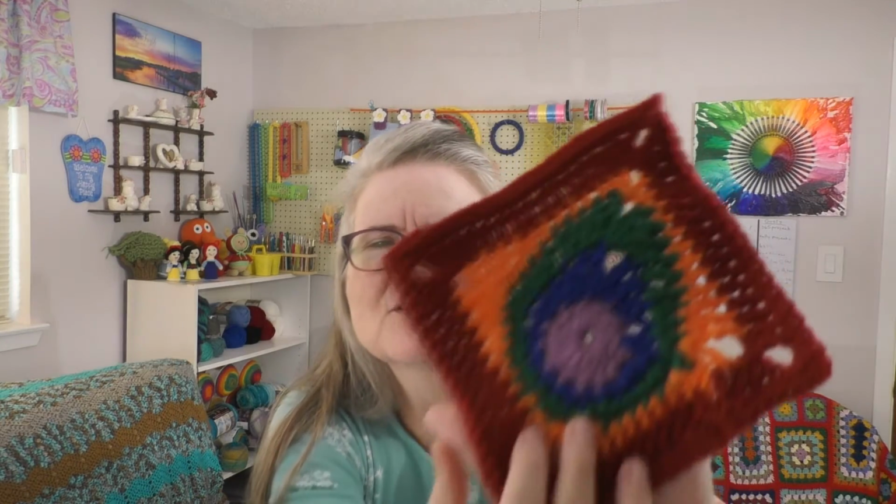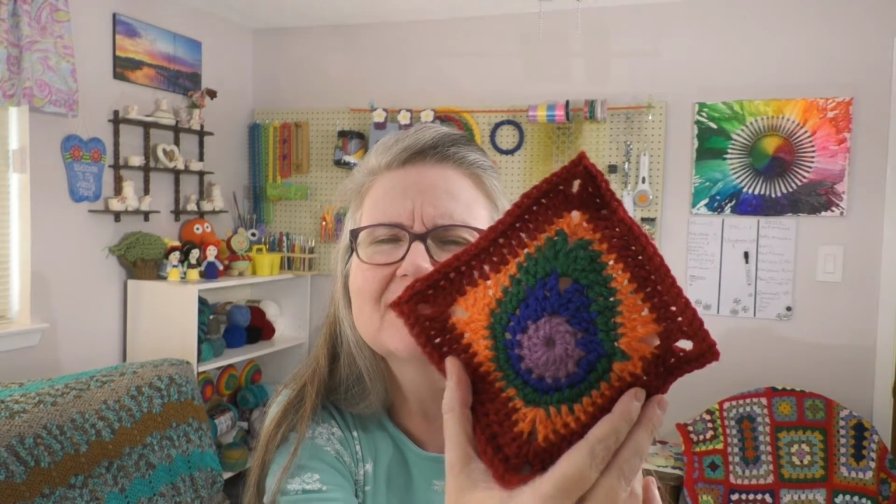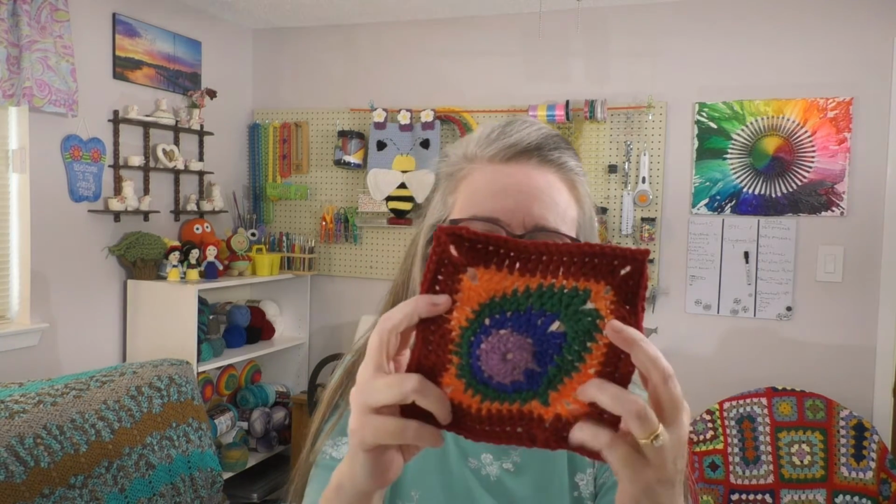I had never done this before, and when you first did this peacock feather part in the middle, if you can see it good, it reminded me of an avocado. I thought, well, if you wanted to make squares with avocados on it, you could just change the colors and you would definitely have an avocado. Anyway, you see where my mind was. I guess when I was making it, it was close to lunchtime, so anyway, there's the peacock feather square. Okay, so that leaves us at 188. Okay, so onward.